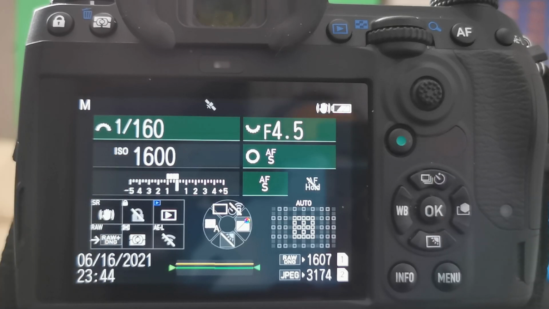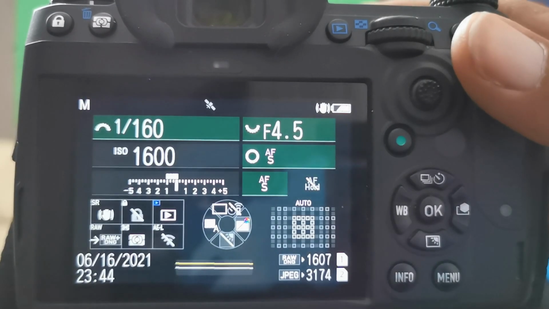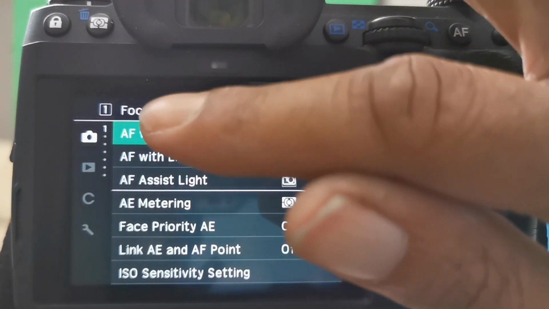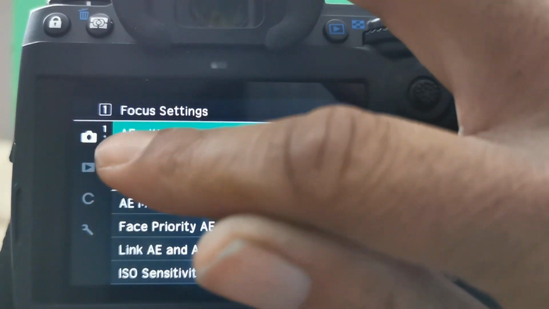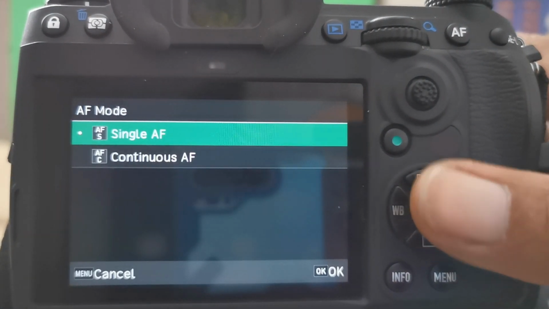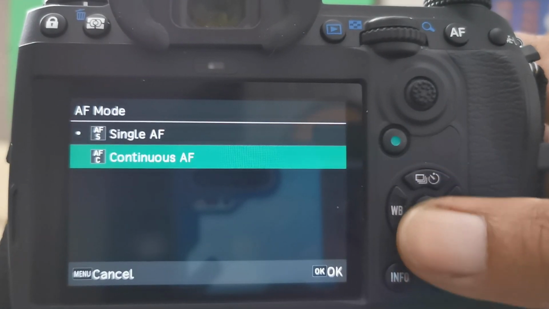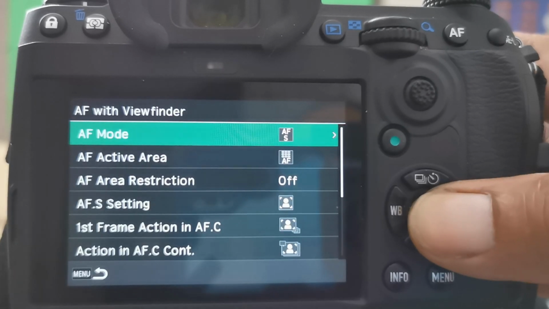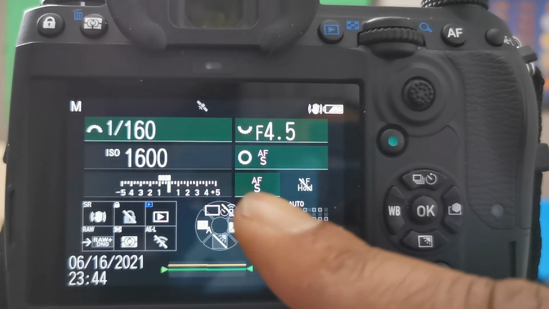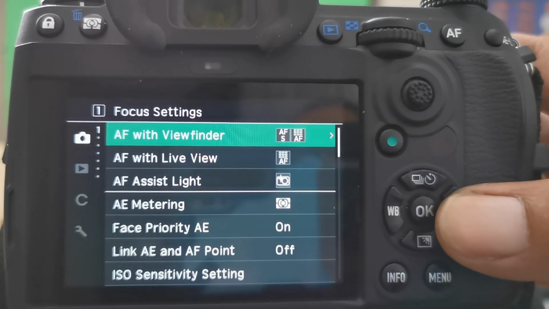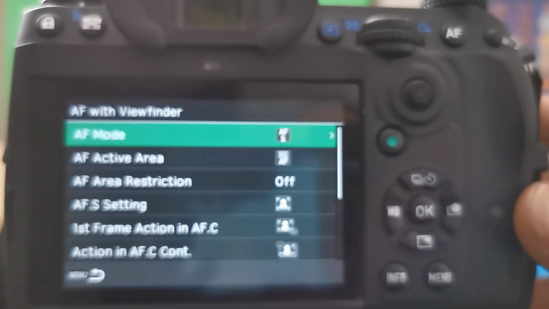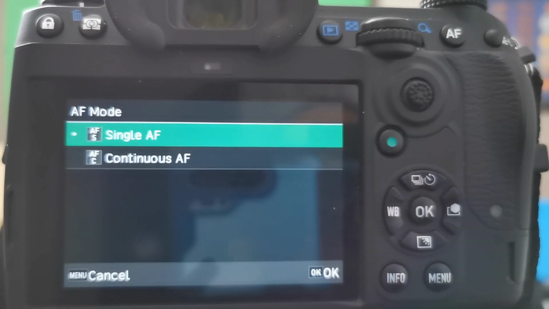Okay, so to start things off, we're going to look at the autofocus shooting with the OVF, or optical viewfinder. So in the menu, the very first option you have here, focus settings, camera number one, is autofocus with viewfinder. So the way this works is you'll have two options right off the beginning: single autofocus and continuous autofocus. With single autofocus, what you're doing is you're setting the default parameter when you turn on the camera. So let's back out of this, and you'll see here it's showing AFS. If we go back in here, you'll see that the autofocus mode with the viewfinder is actually set to single autofocus, which is AFS.